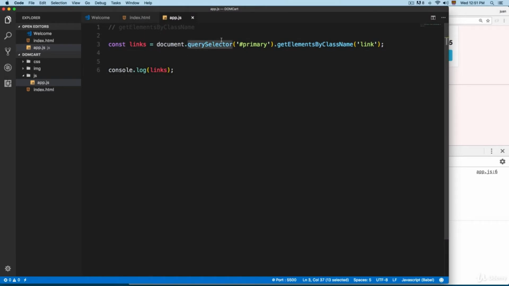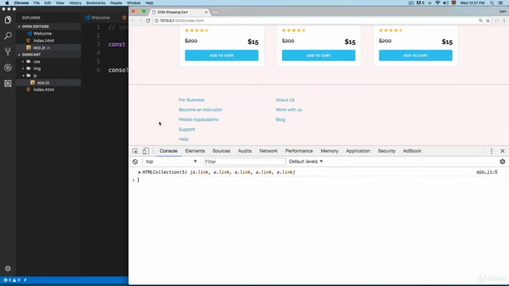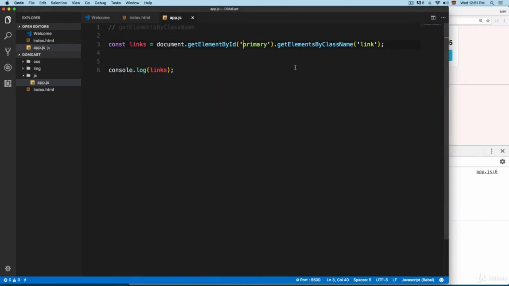Also, you can use query selector. You can also use get element by ID. You remember only have to remove this pound sign, but the result is going to be the same. So you can mix the values. And remember, get element by ID is going to return the ID. In query selector, you decide with the pound sign or with the dot if you are selecting classes or IDs. And get elements by class name is going to return all the matched elements with this class. So let's remove everything from here.